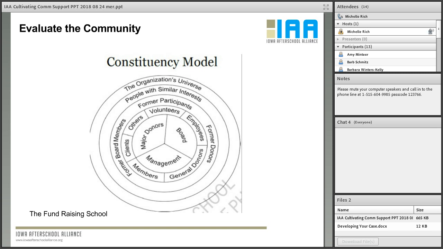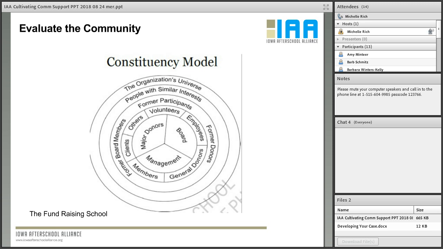Next step in the fundraising cycle is evaluating your community. In fundraising speak, they talk about evaluating the market, but here we're talking about evaluating your community. So who are your potential targets or current targets for making an ask? This is a diagram that the fundraising school uses. And I'm sorry for the watermark, but I had to do some quick copying and pasting and couldn't recreate it myself. I wanted to be sure to include it here because I think it's a great visualization of how to diagram out your targets.